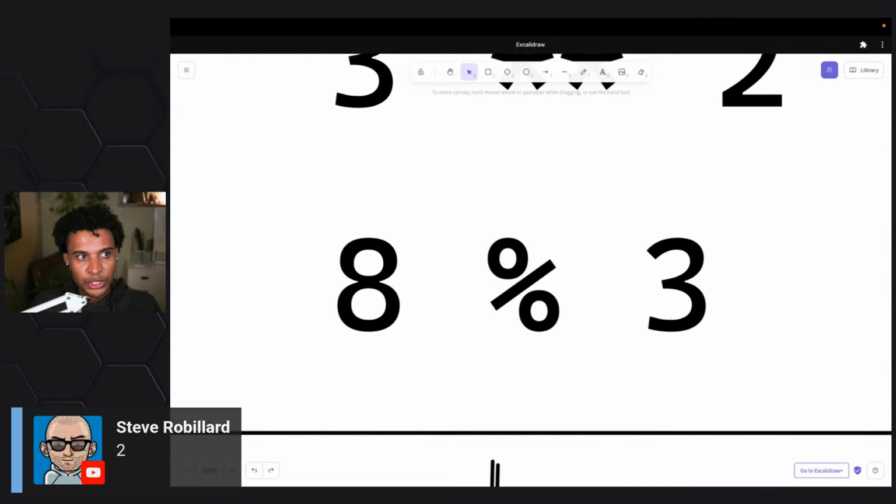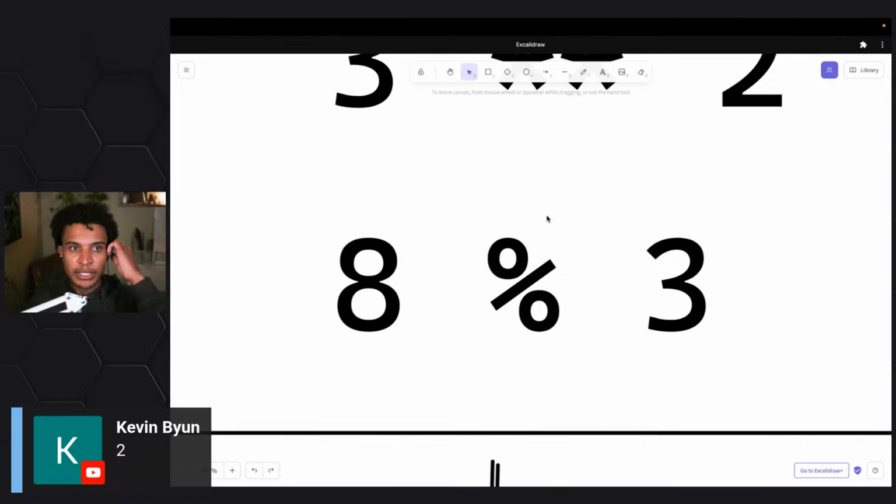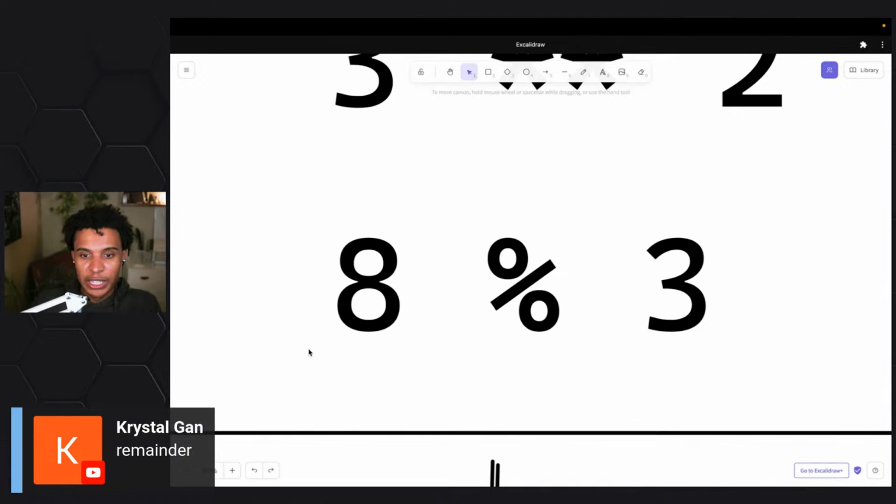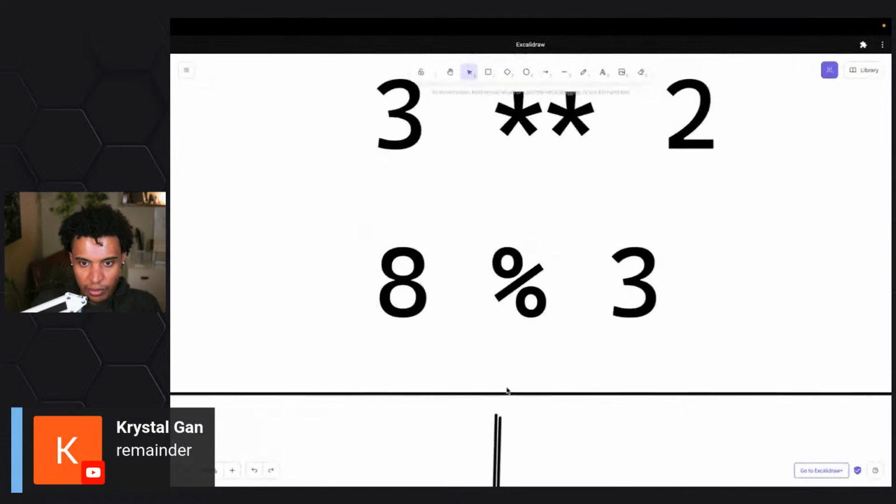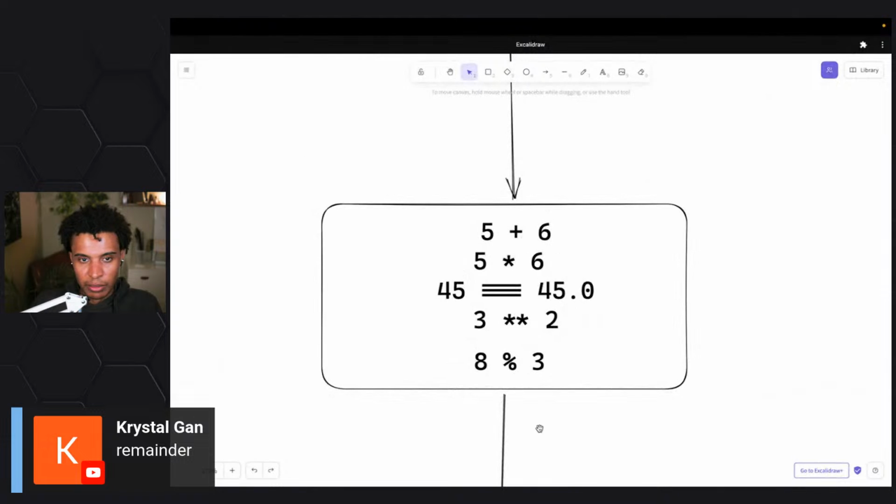So I got some answers, 2. Exactly. The answer is right, 2, but what this does is give us what we call the remainder. Thank you, Crystal, you've got it. What I was really looking for, but I'm glad everyone got the correct answers as well. It gives you the remainder, and there are a lot of coding puzzles where remainders are used quite often. So good to know. This is pretty useful for many different purposes you wouldn't realize until you get building.